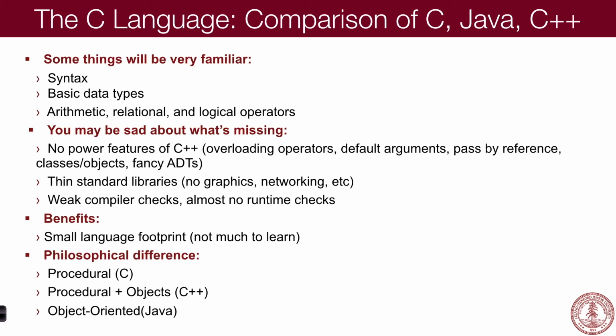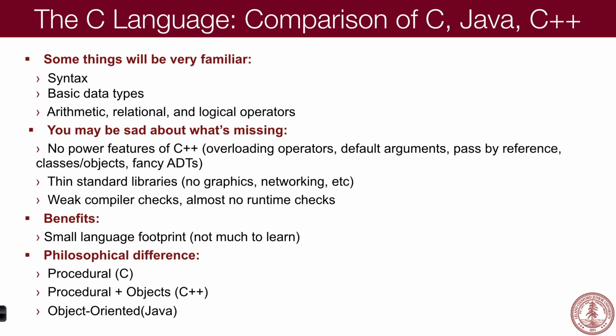Okay, some of the things that are going to be very familiar to you. The syntax, as I said, very similar. Basic data types, ints, doubles, floats, chars. You will have seen a lot of those. C does not actually have a bool data type, believe it or not, although you just pound include something and you can get it. But the operators are the same, right? The double ampersand for and is the same in C, that sort of thing. Plus, minus, all those things are all the same.